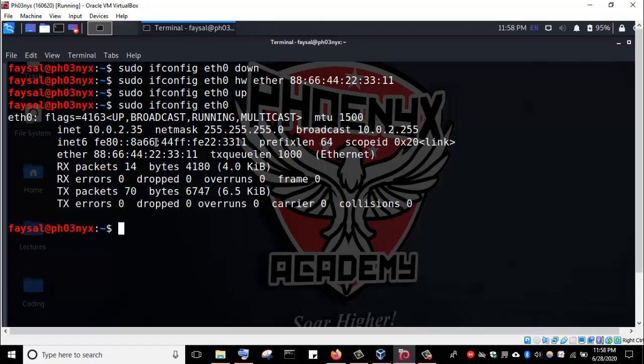But this is a programming class. We are going to program all the scripts that we want to use to perform our hacking activities in this particular course. So in the next lecture, we are going to start learning how we can create our own very first tool, a MAC changer, that will enable us to change the MAC address on our Linux machine.